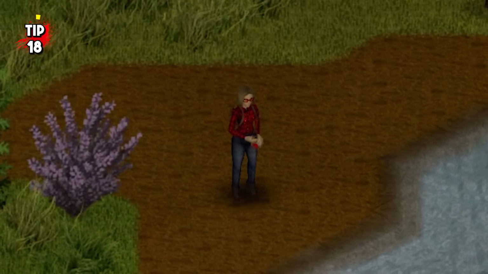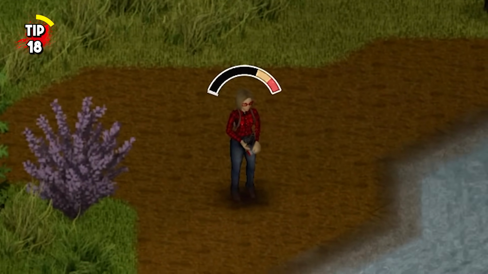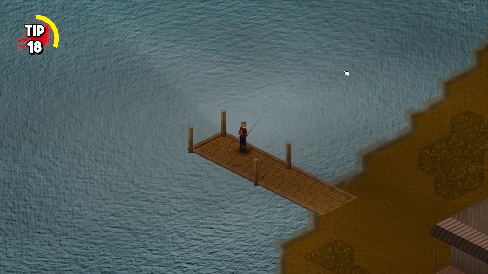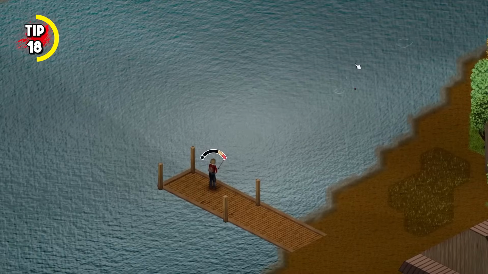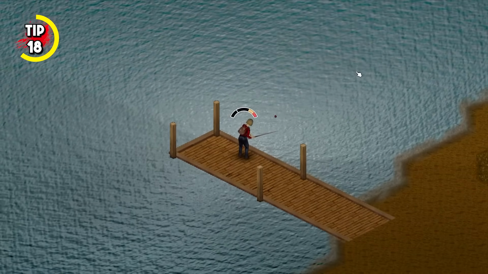The act of fishing itself now comes with a minigame and is no longer something you can just leave running passively. Right-click your fishing rod to add a bait of your choice to your hook. From there, simply right-click to aim, move your cursor over where you want to fish, and left-click to cast your line. Once you have a bite, hold left-click to reel in your catch, and right-click to reduce line tension.